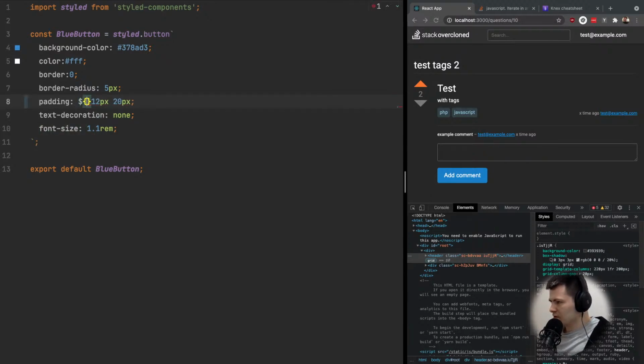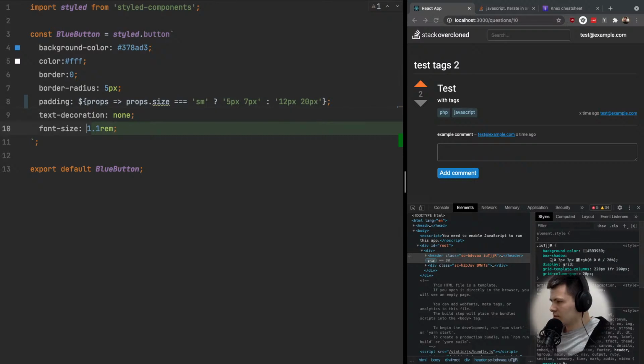So I think it was this way. Props size. If it's small, then we want, I don't know, maybe 5 pixels and 7 pixels. Otherwise we want those. If size is SM. Okay, that's good.